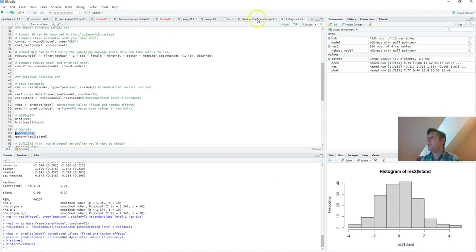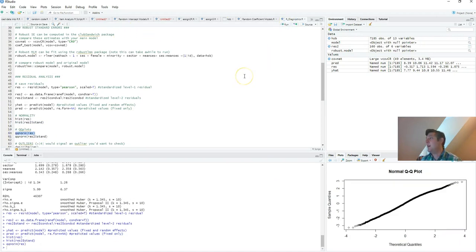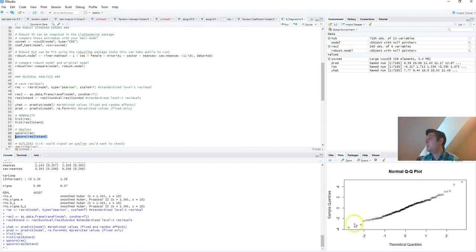We can get QQ plots, which sometimes are easier to assess normality than a histogram. Basically, you want them to follow along like a 45-degree line here. For the most part, I think they do. They probably trail off a little bit on the ends, but it seems pretty normally distributed. Same thing with the level 2. You can see a little bit more non-normality with them. For the most part, I'm probably not too worried. The normality assumption is probably the one you have to be least worried about.